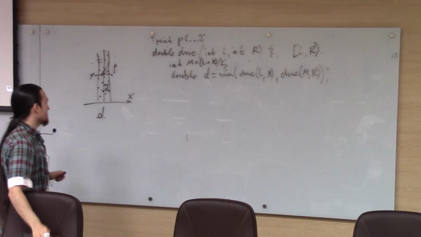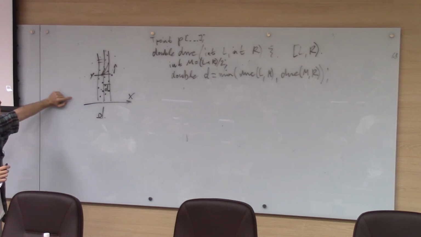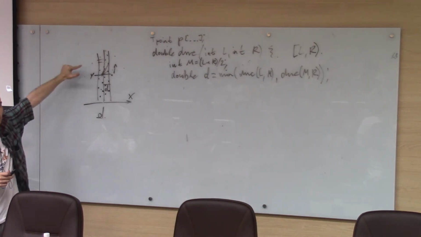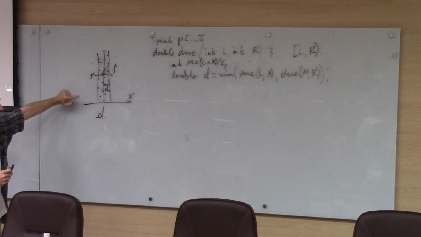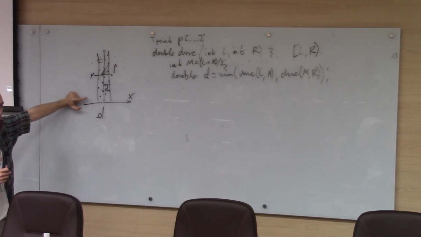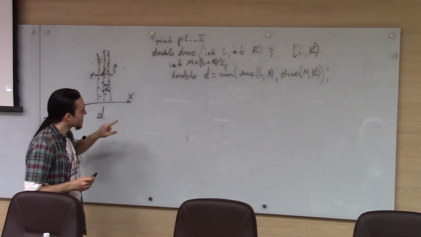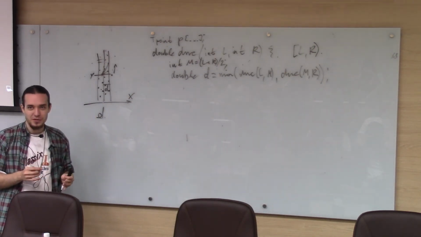The other thing that I didn't mention is that initially our points are sorted by x coordinate, but at this stage it is much more convenient to have them sorted by y coordinate. So in addition to finding the answer, our procedure will also sort the points by y coordinate.